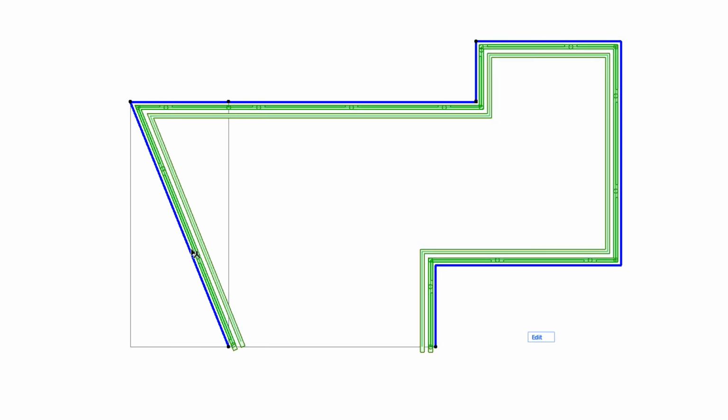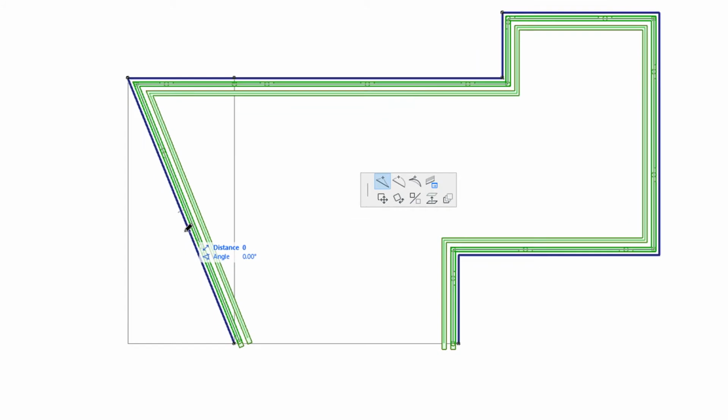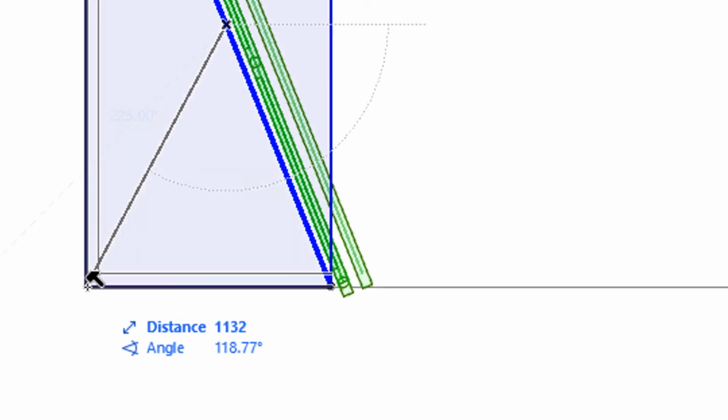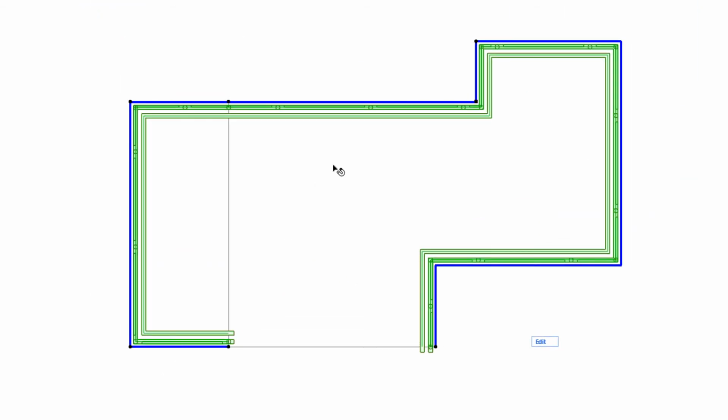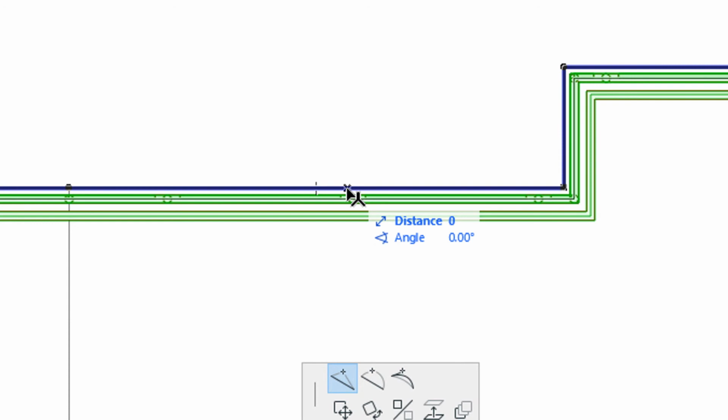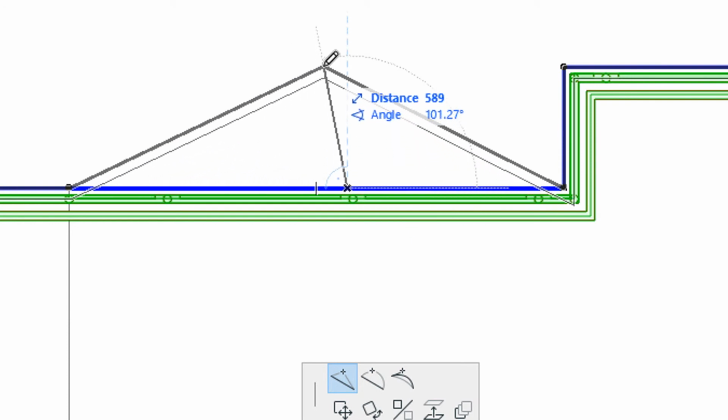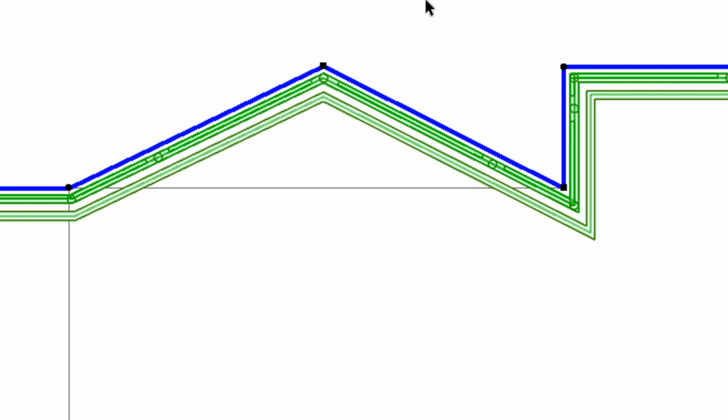If the newly created node falls on a node of a possible host element, a user-created associative railing node is created. If the newly created node does not fall on a node of a possible host element, and at least one of its adjacent railing nodes is static, the railing node created will also be static.